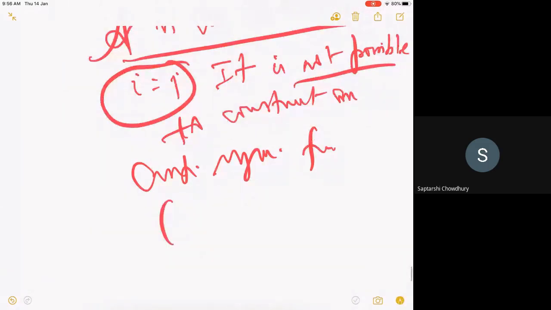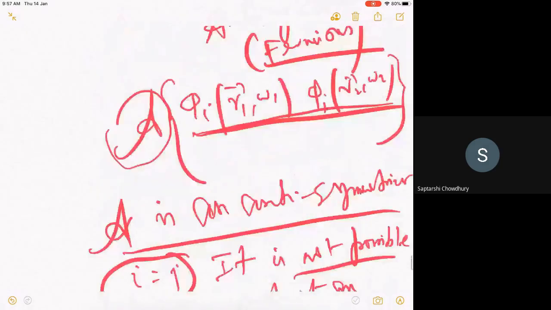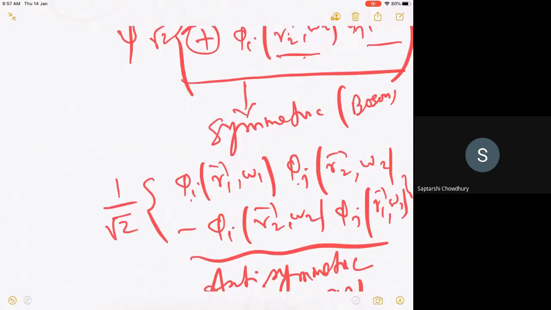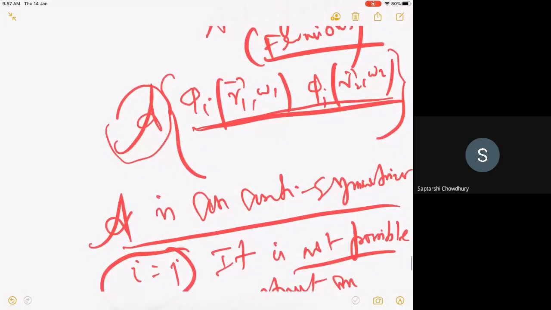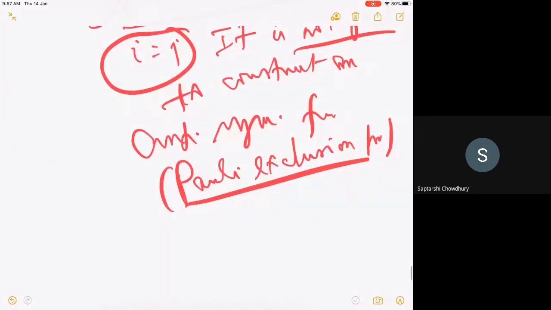And this is the statement of the Pauli exclusion principle in many ways. Because the Pauli principle says that any two particles cannot have the same functions phi I and phi j. That is what it means, because I'm now constructing I equal to J, and these two functions cannot be the same. Remember, I'm always talking about spin orbitals. The Pauli exclusion principle says that two electrons cannot have the same spin orbitals.